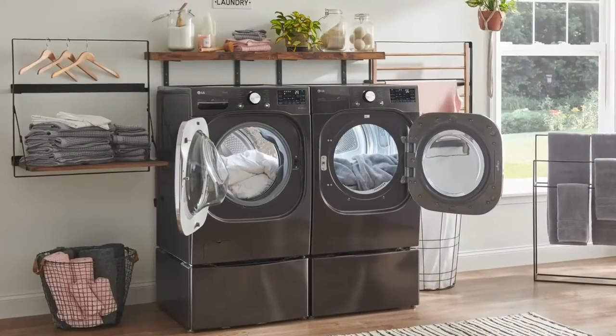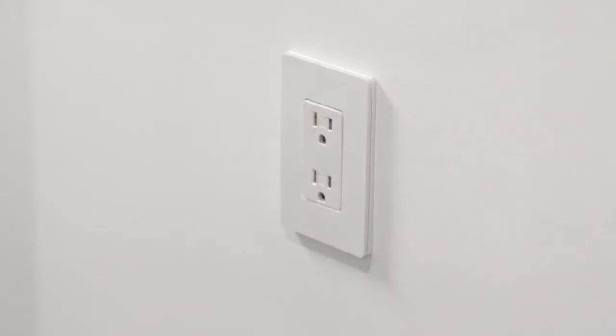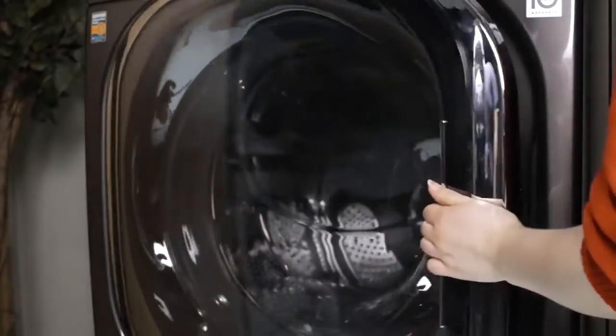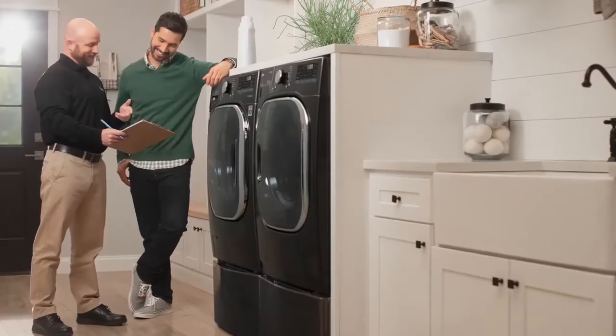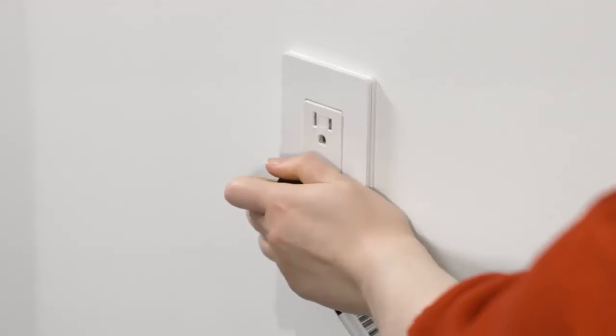In either case, to resolve the issue, unplug the washer for 10 seconds. Then plug the washer back in, ensure that the door is completely closed, and restart the cycle. If the dE1 or dE2 error code persists, the unit will require a repair service. Close the house water taps and unplug the washer.